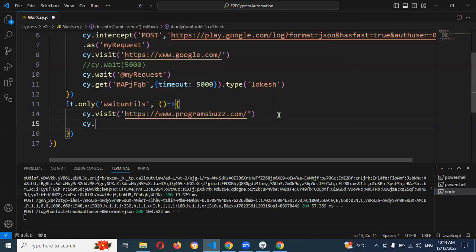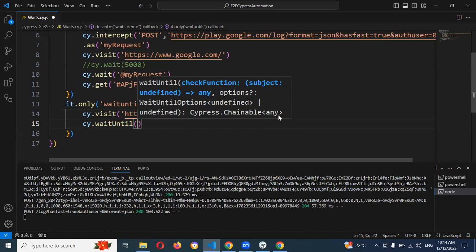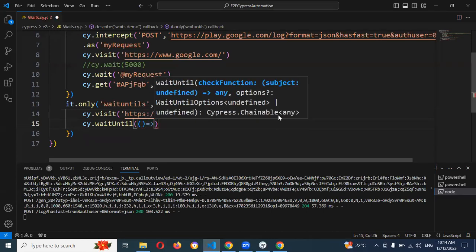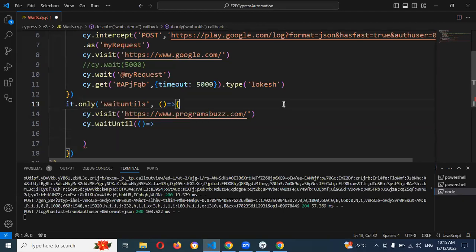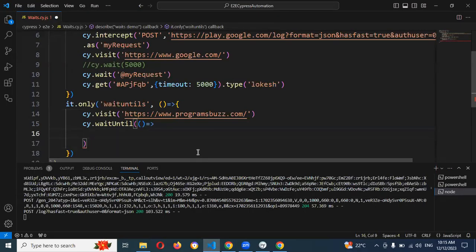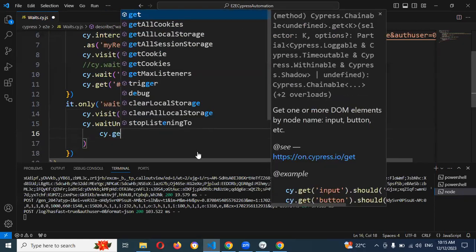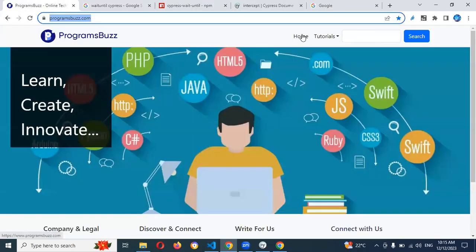Okay, cy dot waitUntil. Okay, and then we can create the function. And here we need to use cy dot get, and what we need to verify here, we are verifying the name of this particular element.